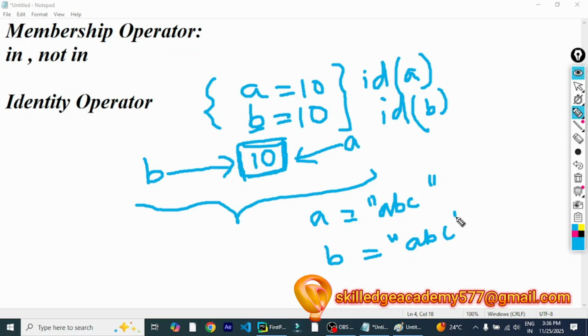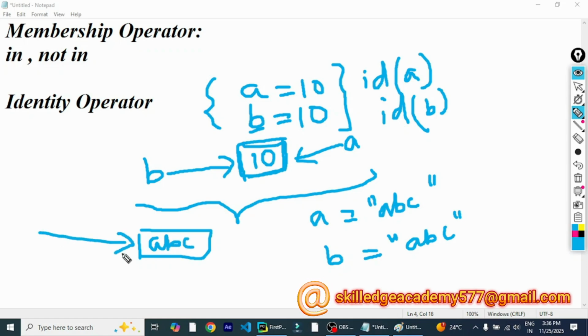Both will point to the same location, and this can also be checked using the id function. We will see examples of all this.